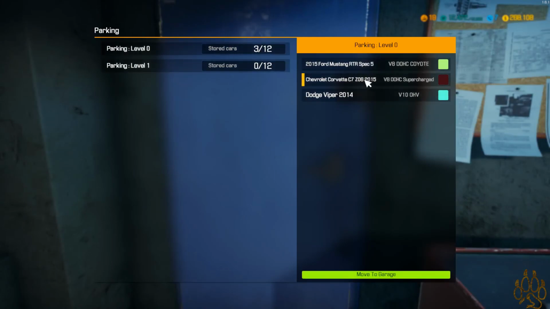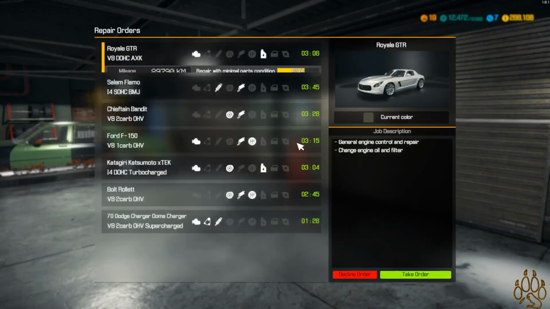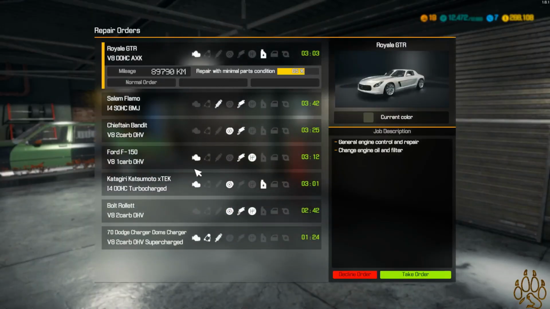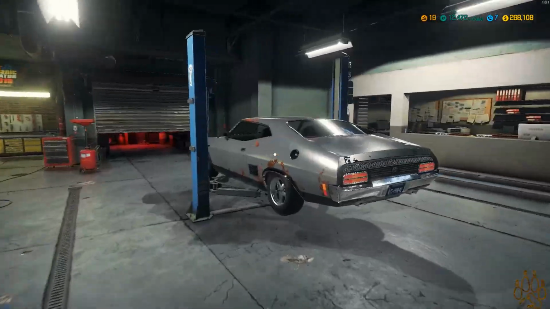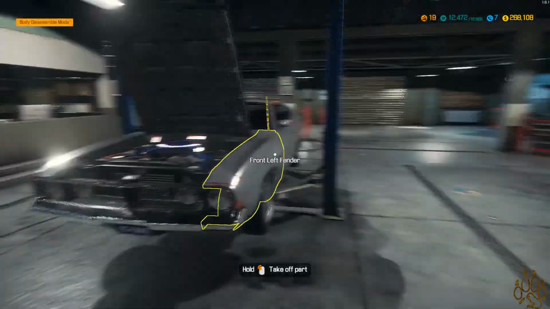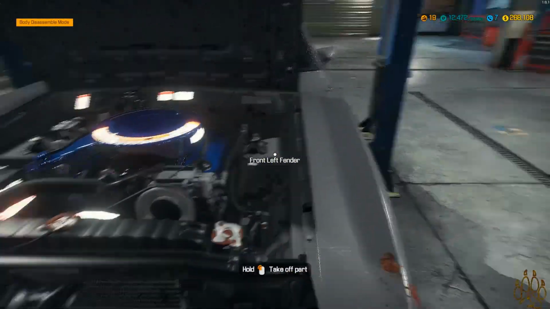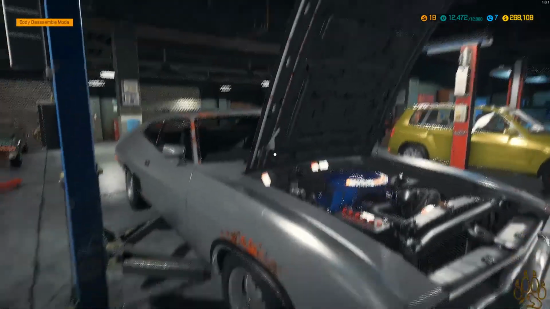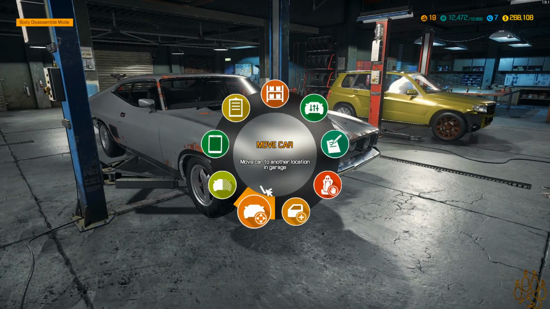So I've got a Corvette sitting out there. I've got a Mustang. I've got a Viper. Great. So we've got a handful of stuff. Let's see what else we have. No, nothing quick. I just wanted quick ones. Let's pop that hood. This is going to end up being our project car. The engine in it actually looks really good. I think it's just the body. Body, some new tires.